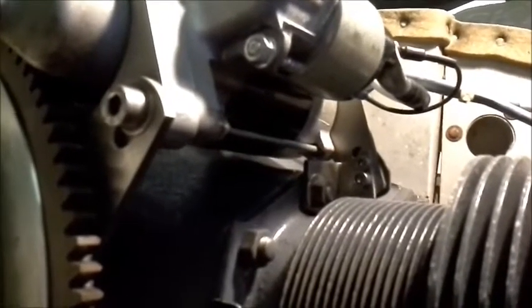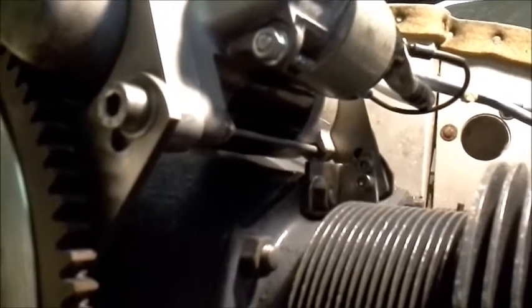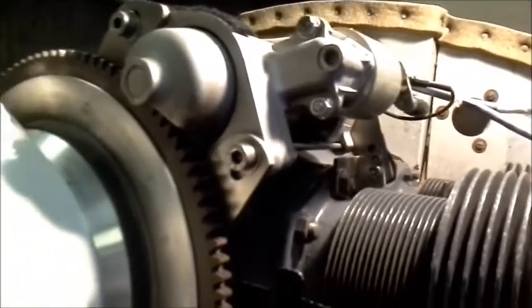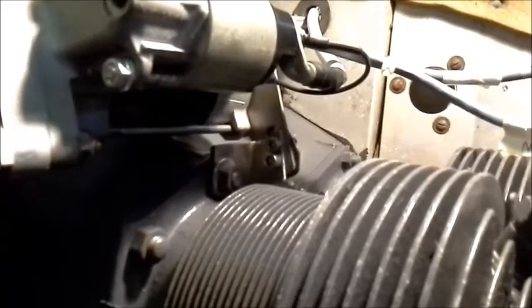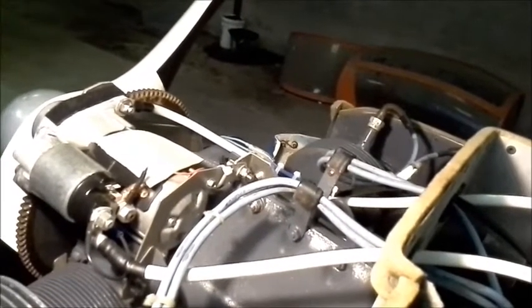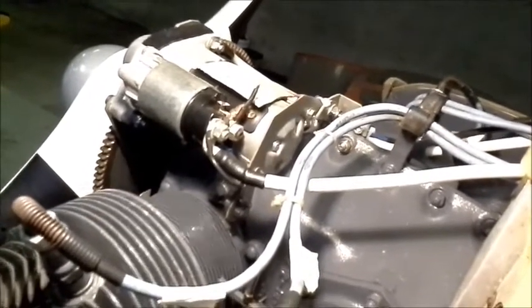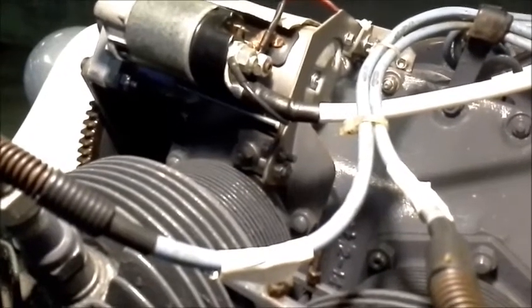A point of special interest here: when I spoke about the compromise of the starter motor clearing the crankcase housing, you can see there it's just an eighth of an inch clear, and that's achieved by the slots here in the main plate. Again on this view you can see better the rear fixing bracket for the starter motor. Around the back now of the starter motor, you can see the fixing brackets from the rear view, and coming round you can see the support plate attached to the starter motor and the starter motor lower mounting rear brackets clearly.